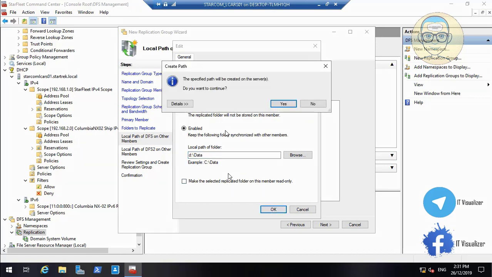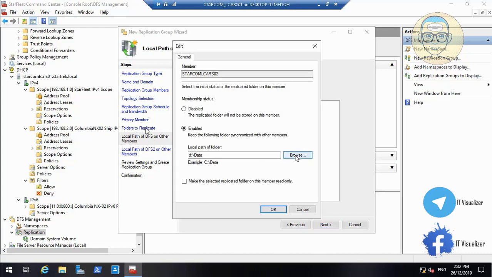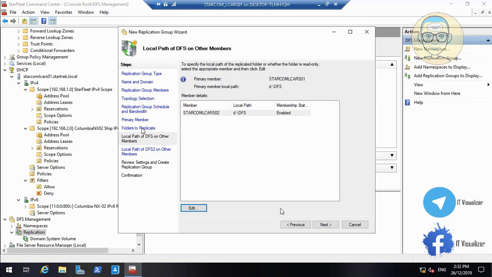anyway, so he tells you that it's not created there. Next, and then this is the second, so you have two folders on the first file server. You need to tell him the two replica folders on the second file server, so you need to define the location of the replica folders, and you need to define the location of the primary folder, okay. So here we will do another thing. No, here it's not correct. Here I will do the second one anyway.